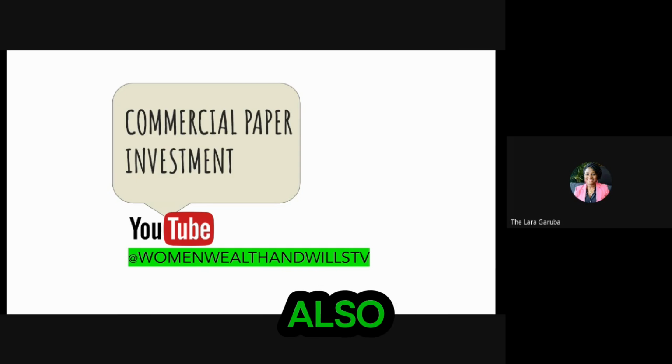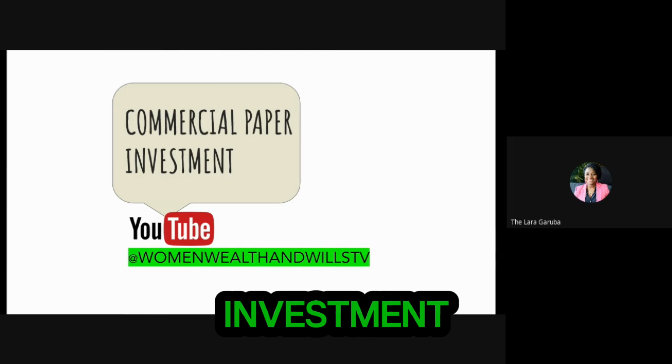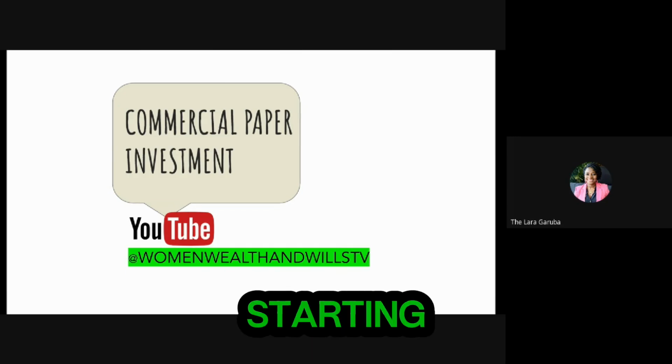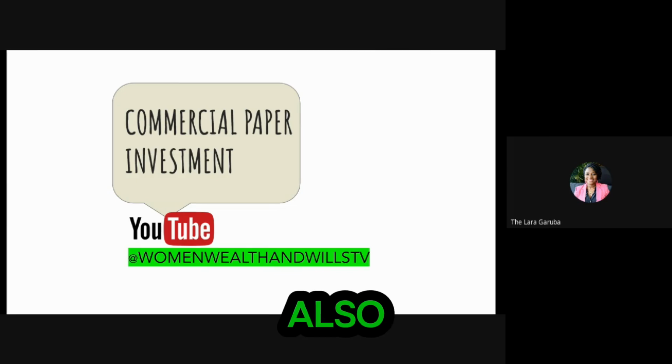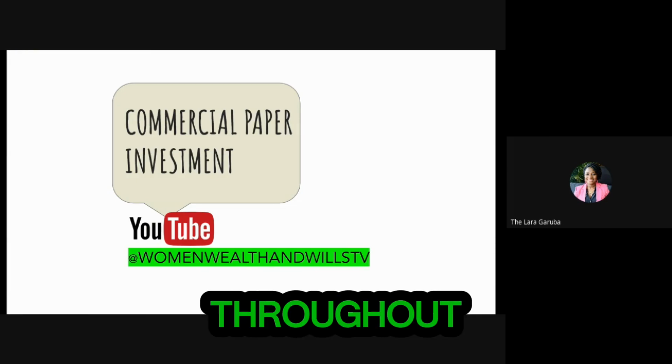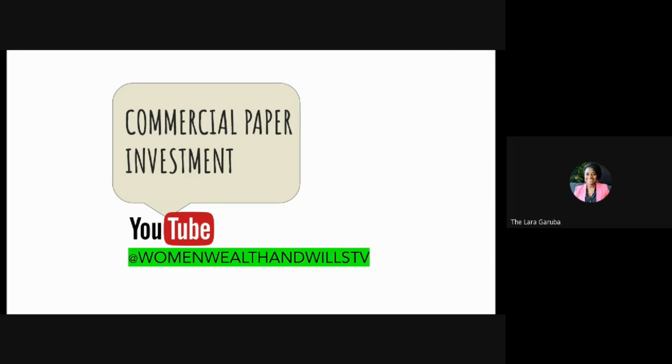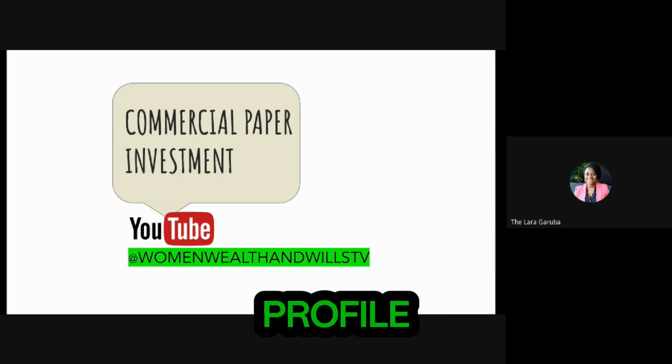There are other videos I would also like you to watch before you look at this one, especially the Treasury Bills investment instrument. There are over 20 investment instruments globally. So you have options when you are starting to invest, or if you're already an investor, you also want other options. So throughout a series of this video, you will be listening to all kinds of investment instruments, which will be based on your risk profile. There's also a video on risk profile. Please look for it on our YouTube channel.